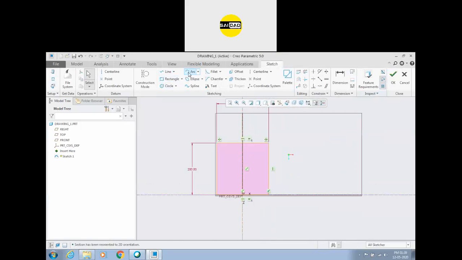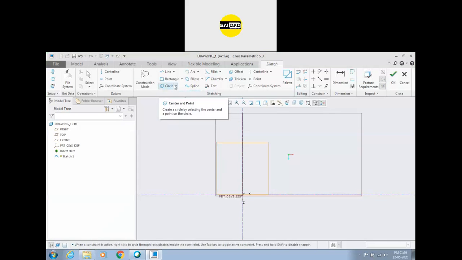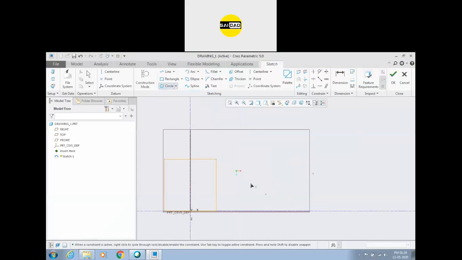Next, we have the option of circles. Multiple types of options are there. First is center and point. You can guess the type by reading the name. We have to specify a center point and a point or a radius. So selecting the option, we have to select the center point. I want the center point on this point, and we have to specify the radius.